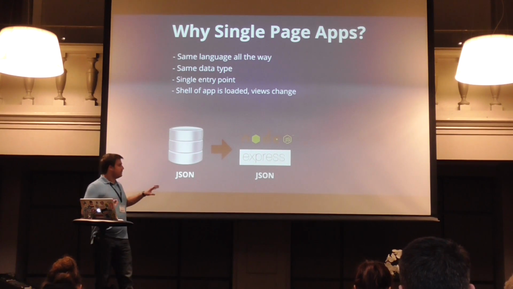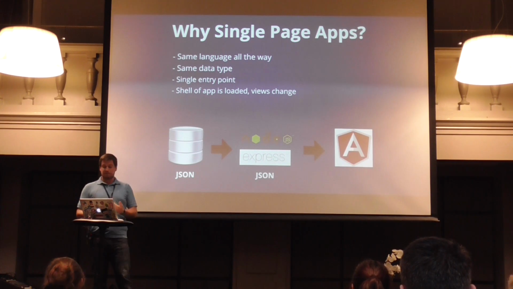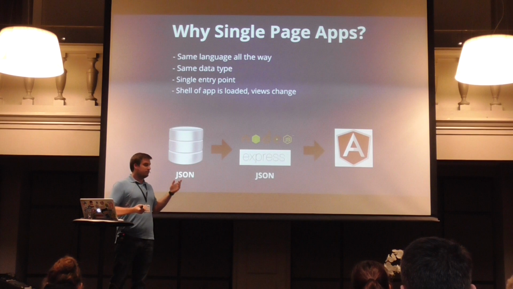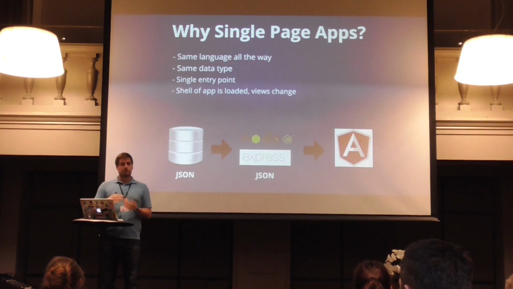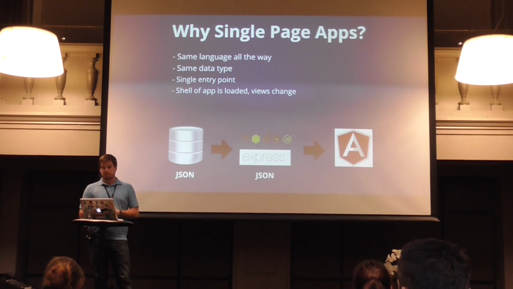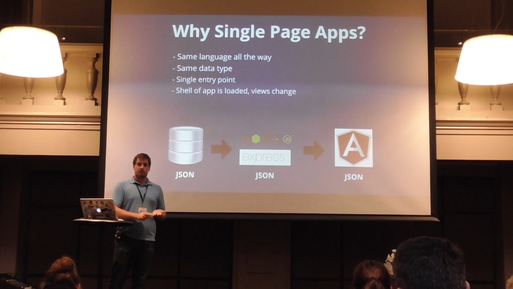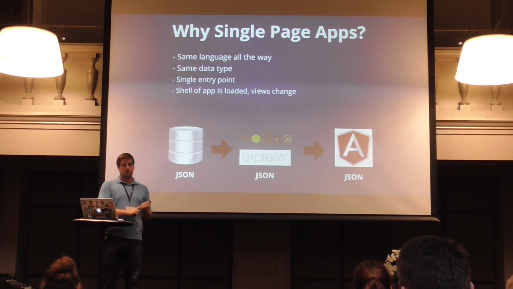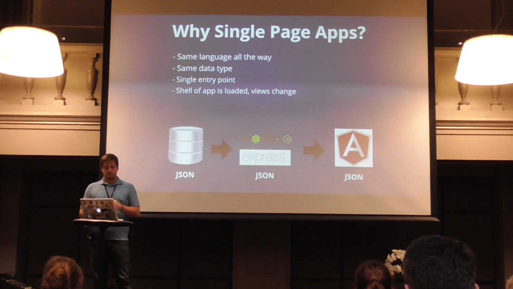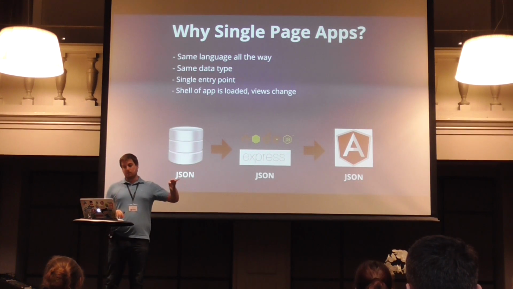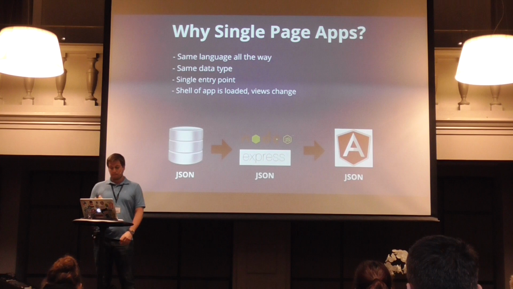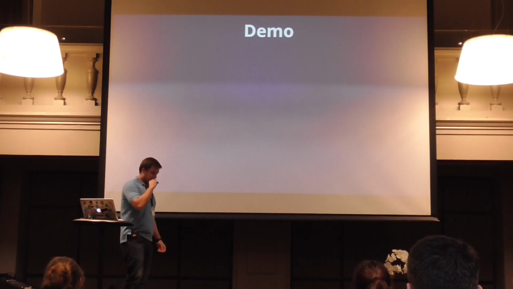So you have this backend part of your code, and then you can add the front-end framework on top of that. I'm going to use Angular here. You can use Backbone, Ember, whichever front-end framework you like. And again, the power is that these front-end frameworks are all written in JavaScript, therefore can work very well with JSON data objects. So you have the same programming language all over the place and the same data type as well. Okay, so time for the demo.